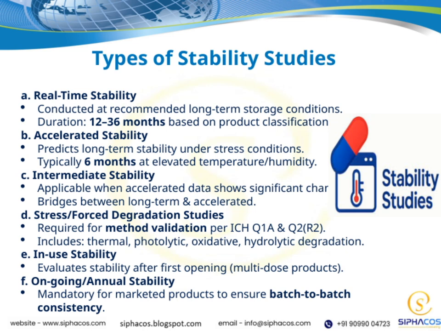Finally, there's ongoing or annual stability testing. This is mandatory for marketed products, as it ensures batch-to-batch consistency over time and confirms that the product continues to meet quality standards throughout its shelf life. Overall, these different stability studies are all interconnected, providing a comprehensive picture of a product's stability profile and ensuring its safety and efficacy for consumers.